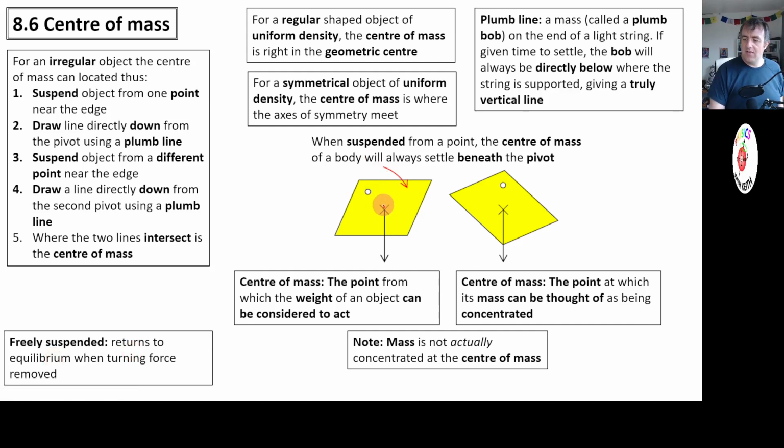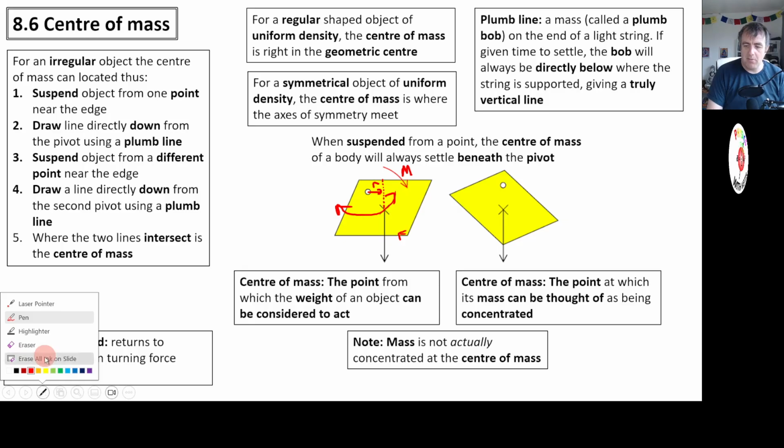So if I've got line of action of a force here, and I've got my r here, then I've got a moment which is clockwise. A turning effect. So if the object is initially stationary, and I let go of it so that the moment on it is not balanced, then it's going to start to rotate. And it will swing around and it will swing backwards and forwards. And because of friction at this pivot, it's going to lose energy from its kinetic energy stores. Eventually, it's going to settle with the centre of mass directly beneath the pivot.